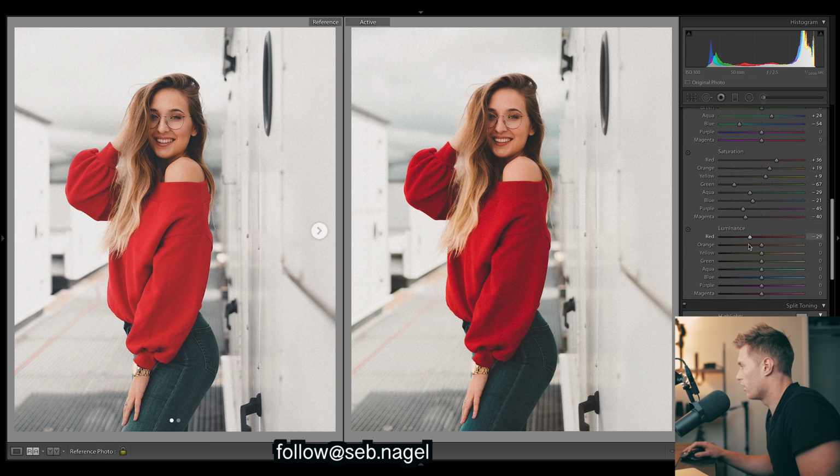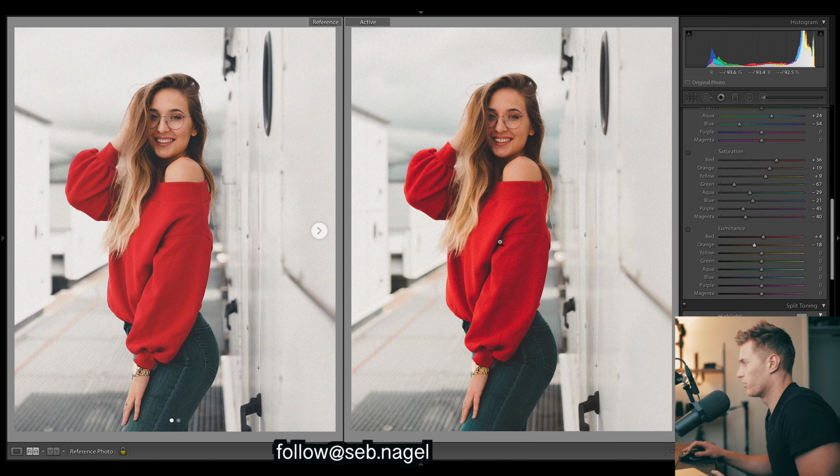So luminance for the reds, I'm just going to slightly give a pop to the jersey. I might come in with a brush and work with that as well. Oranges, I'm going to drop just to get some deepness to the skin tones. Like, quite bright at the moment. I think we could just deepen that a bit.